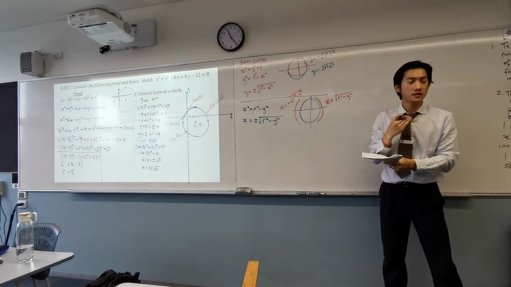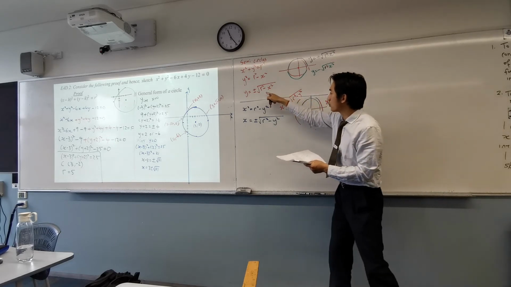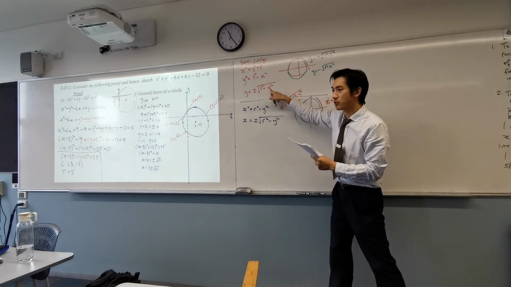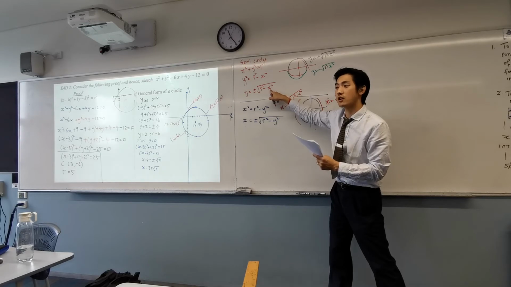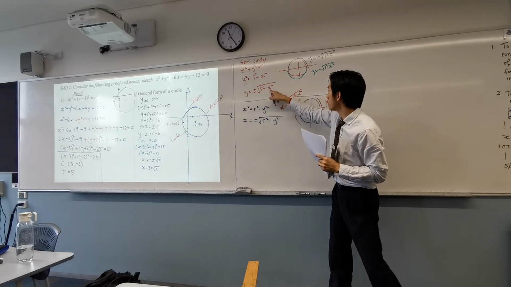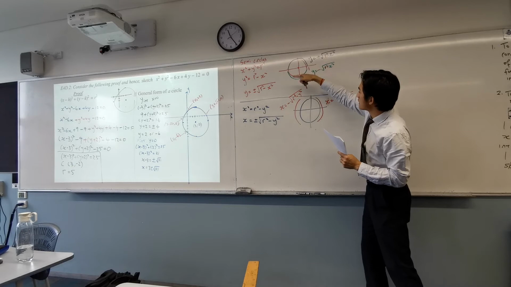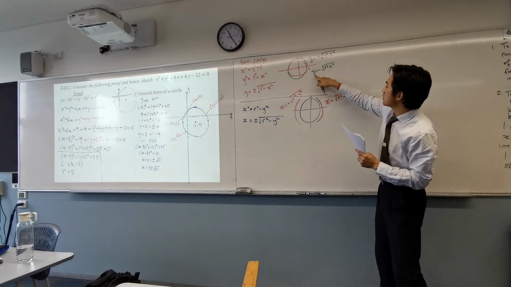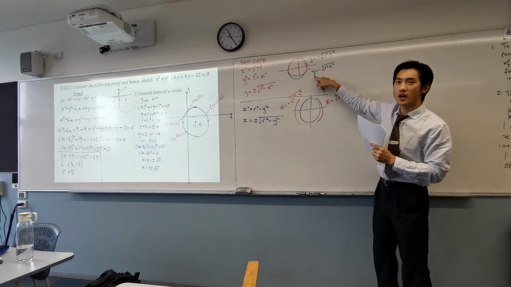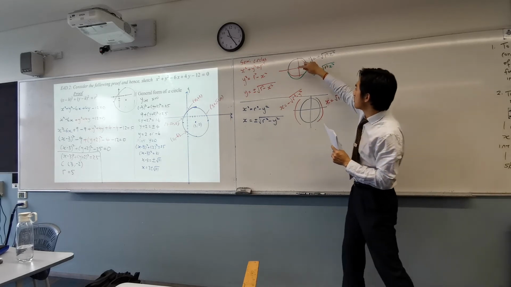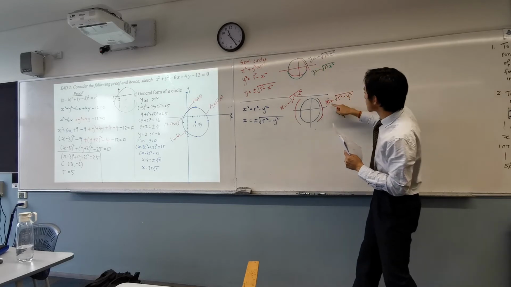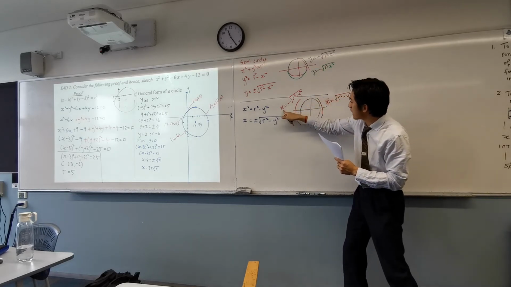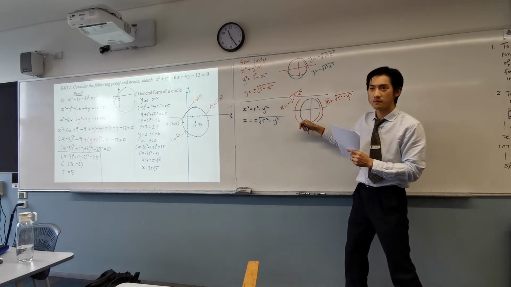The way I remember this, here's the way I remember. First, I look for the form. If it's got a square root and a number squared minus a squared variable, then it's got to be a semicircle. Okay, that's the first thing I think. Then to determine whether it's like that semicircle or this or that, I'll look at whether it's got to do with x's or y's. If it's got to do with y's, then it's got to be one that's upwards or downwards. If it's x's, then it's ones that are going sideways. And if it's an x with a negative, then it's got to be on the negative side.